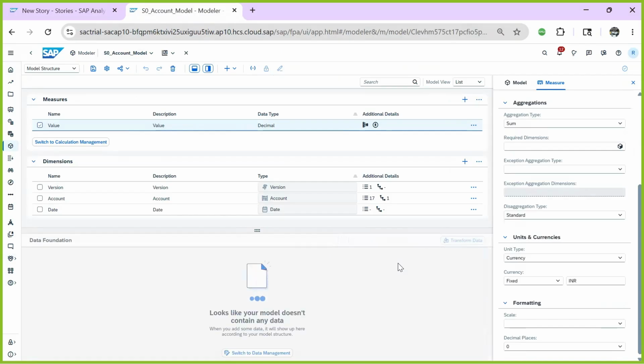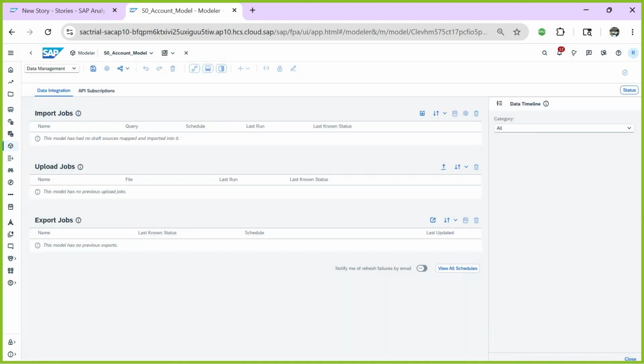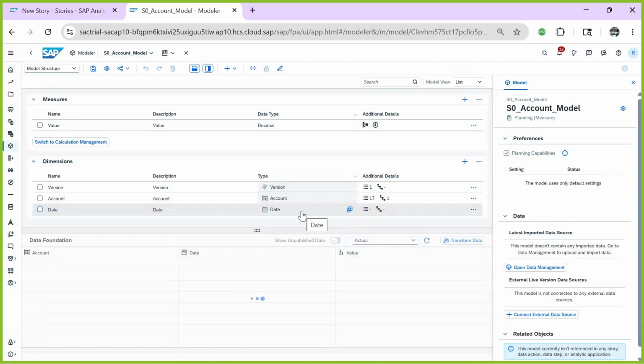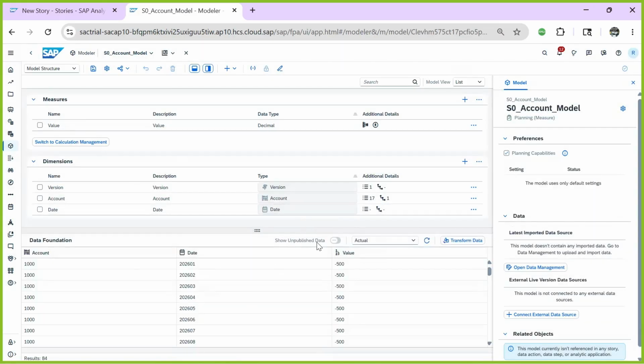But if I refresh now, once it is saved permanently, then click on switch data management, and again come back to your model structure. Now, because it is not there temporarily in the memory, it is directly written. The data is written into your model database.